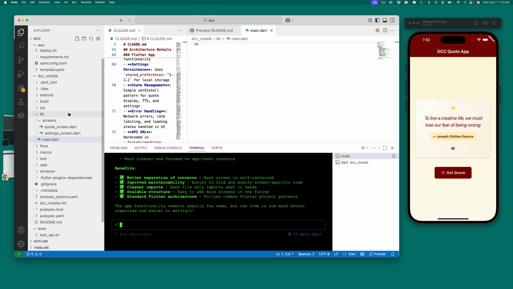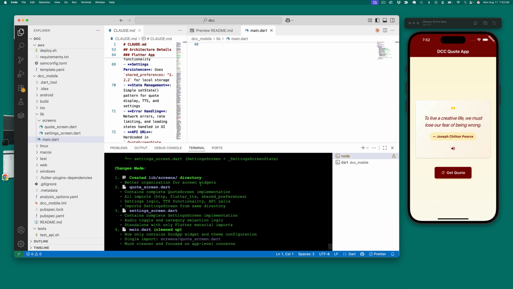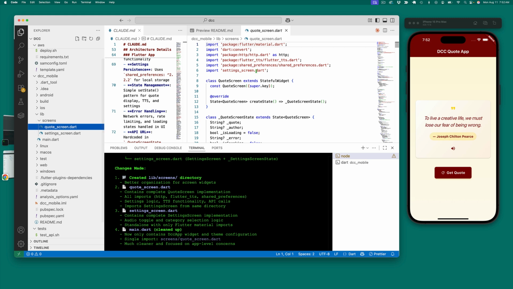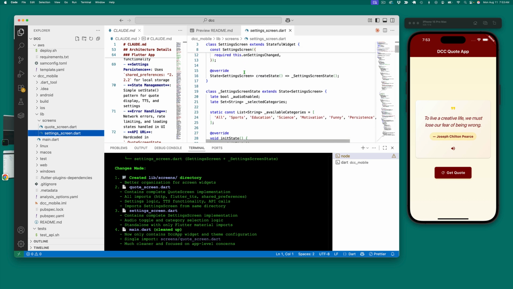Certainly is better organized. All right, let's see. We should take a look at these though. Let's see the code. It needs HTTP. That's good, I'm glad to see that. Somehow the settings does not.